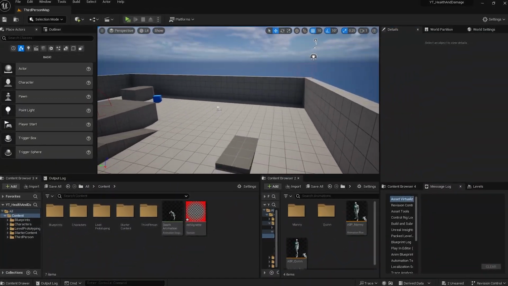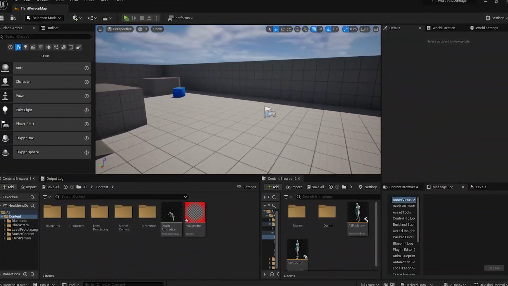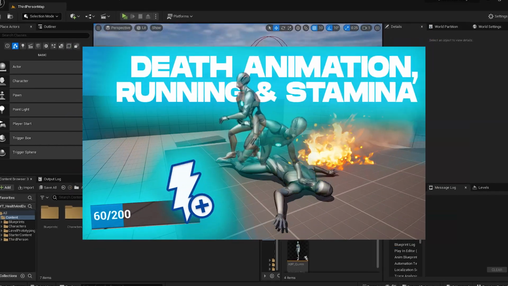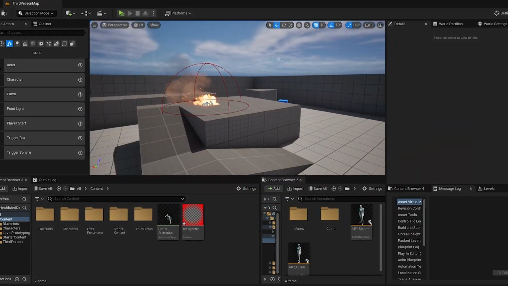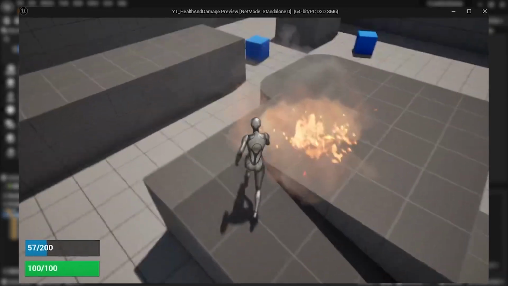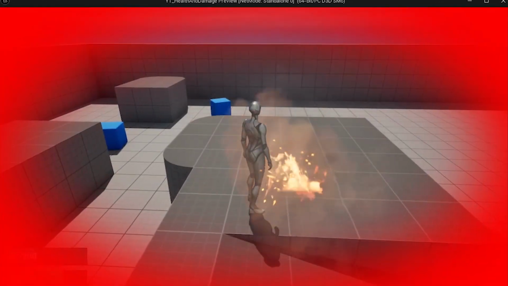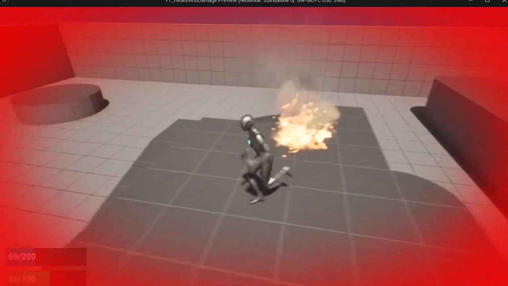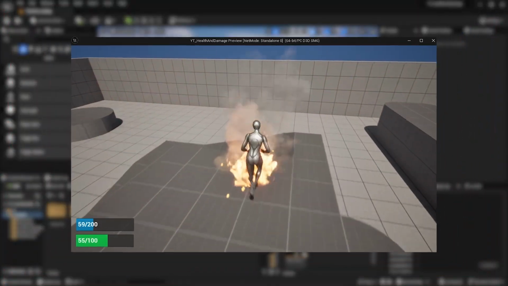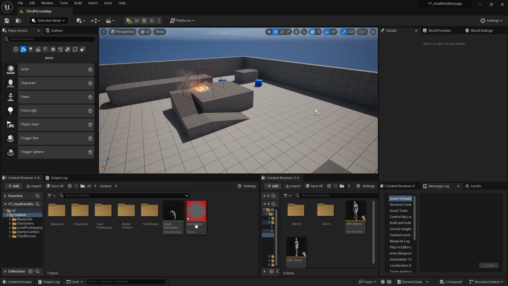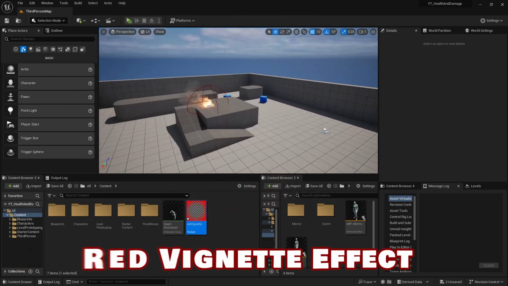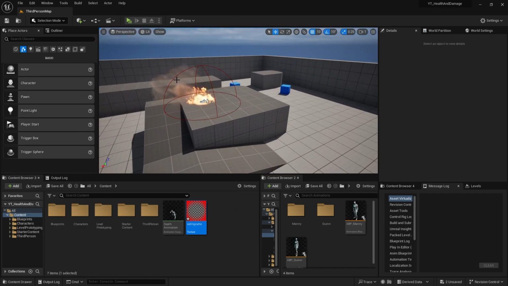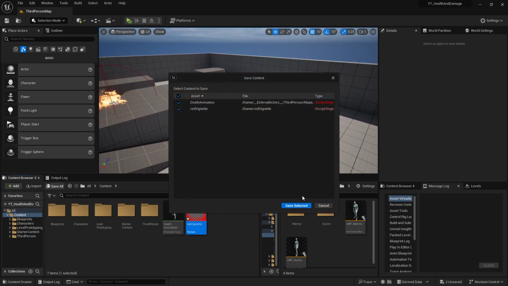So, well guys, this is the final episode of this video series. In this final episode, I'm just gonna make a continuous damage for the fire. So when the player enters the fire, the player will take damage each second or each several seconds if you want to. And I'm just gonna create this vignette effect where the player takes damage from the fire. Okay, so let's get started.